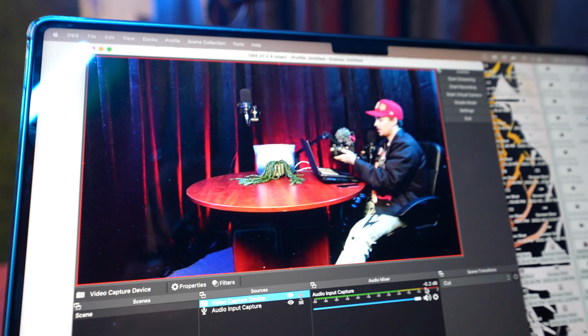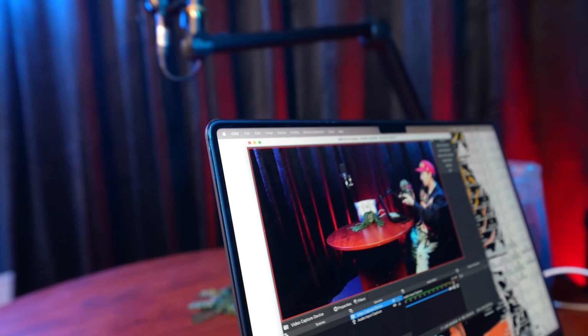This is what the set kind of looks like. I gotta tweak the lightings for mine. Personally, I think it's a little too dark. I gotta switch it up maybe. The red looks pretty tight, but maybe if I add some, I don't know, I just gotta add some stuff, make it look cooler and kind of dial in the lighting more.